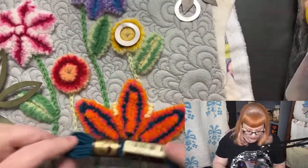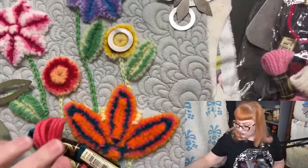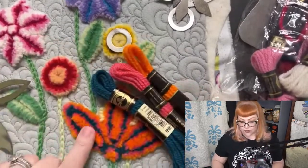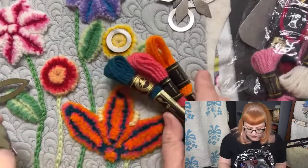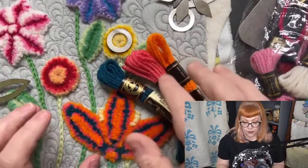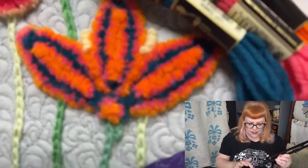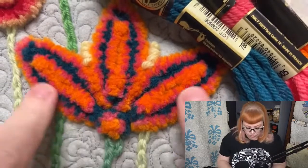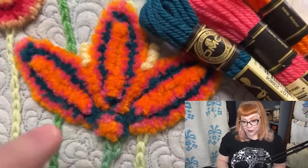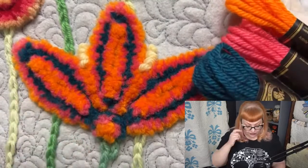So I did a really pretty teal color here, and then I did a pinky coral, and then I wanted to do something really out there, so I went with this orange. So these are the three colors for the tulip, and as you can see, they're neat, but the orange is really overwhelming, and the pink is kind of there. If you get at it, you can see it. And then the blue is just this little tiny outline. I don't know if I would have reversed it, if it would look better or not. But these were the three colors for this.